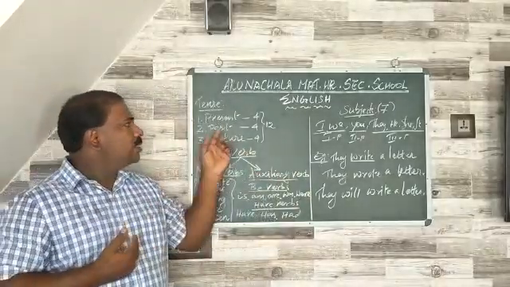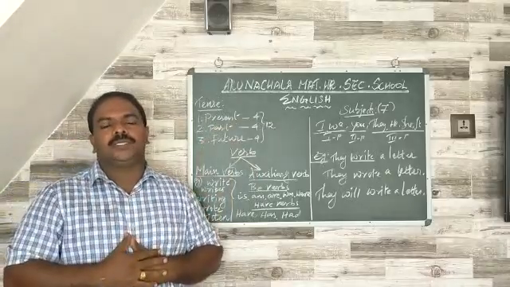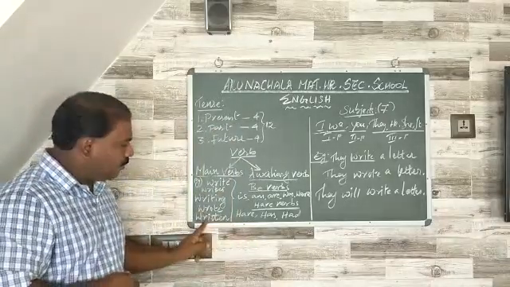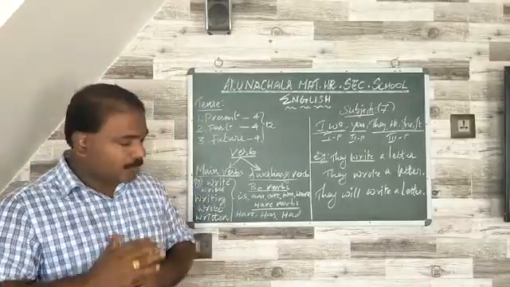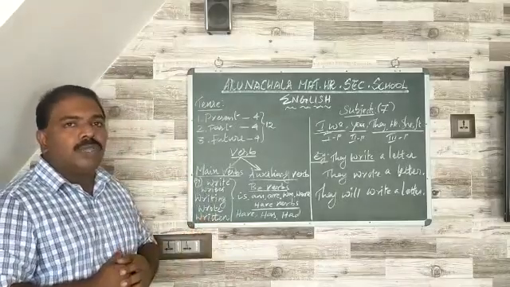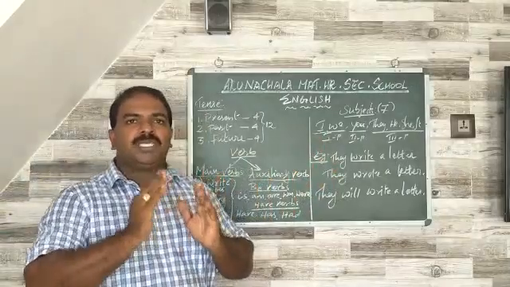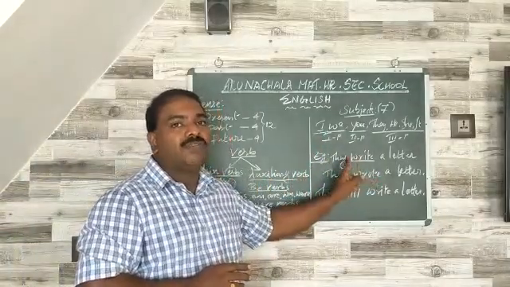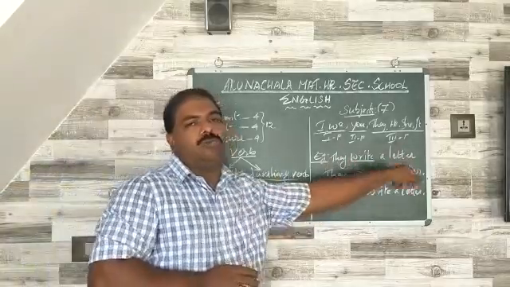The next one is the present perfect tense. Okay. For the present perfect tense, we have to use the third verb. Just now I told you, only the third verb we have to use in all the perfect forms. Got it? So right now we have to see the third verb. We have to use the rule: subject plus verb 3. Okay, verb 3, that is the third verb, plus object.